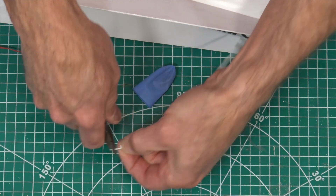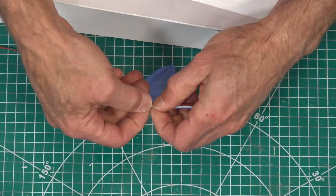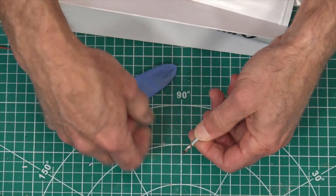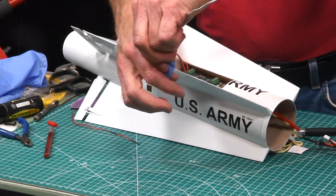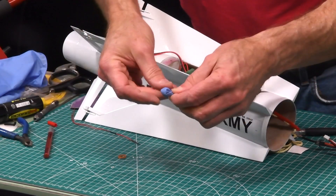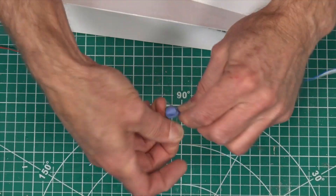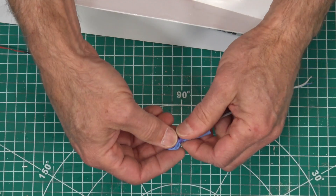Since I accidentally cut that one I might as well cut this one too. Okay, both are stripped and ready to go into the terminal. The e-match end is going to go into our well of black powder — stick it in there, shake everything down, then make a little bulb like that. Now we put a small rubber band around it as tight as we can to hold it in. We're just making a little container to hold the black powder.